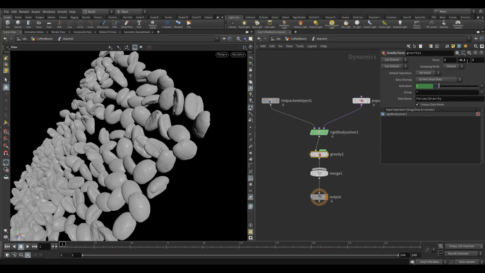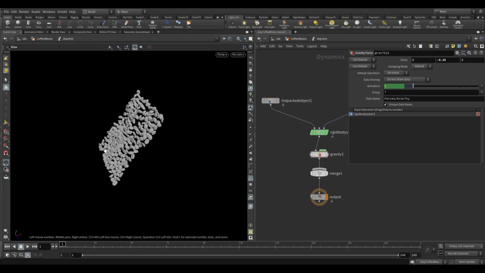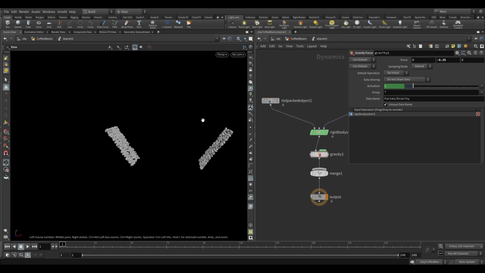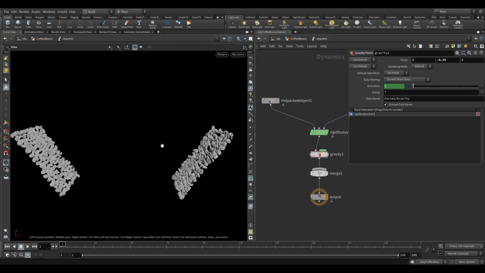The gravity, what did I put? -1. I think maybe even less. Let's do minus point, not less, sorry, a bit more. So we get maybe a bit of an arc movement on the beans.